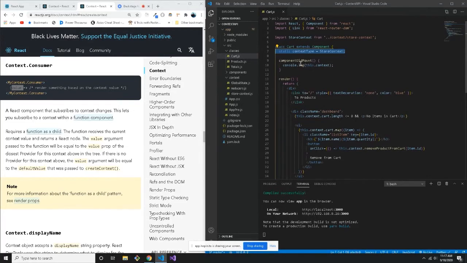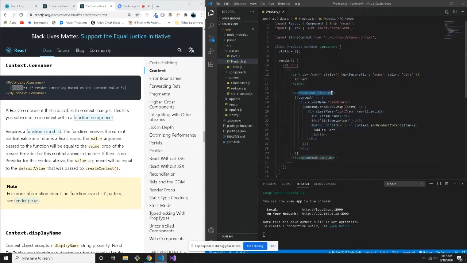Now, the benefit of this is if I wanted to do some logic or do something with the stuff I'm bringing into this component, this is how I would have to do it in the class-based method. If you take notice, in the other ways where I'm wrapping it, I only have access to that context in this rendered out block of code. I don't have access to it up here to do stuff with it, which you may want.